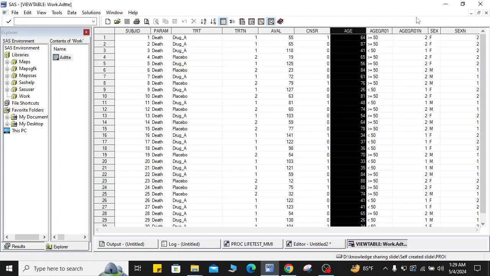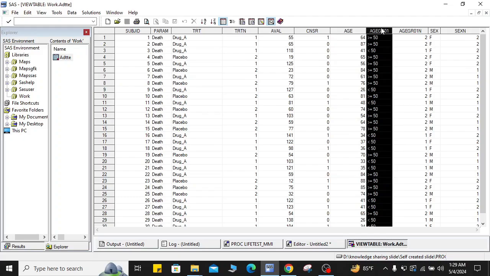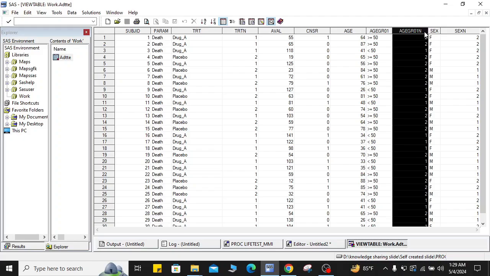And this is the age of our subject, and this is the age group. Here we basically split our subjects into two age groups: one is greater than 50 and the other is less than 50. And this is the numeric form of age group.